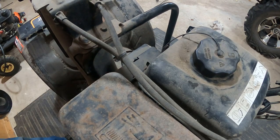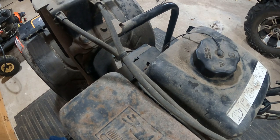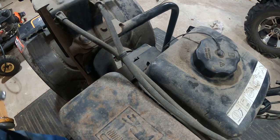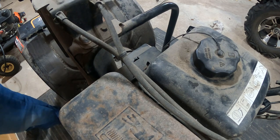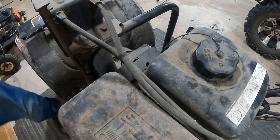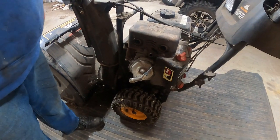So, I know that noise kind of went away too. I think it's in that plastic housing there. It's probably a rat nest or something like that in there. So we're gonna put the spark plug back in her.